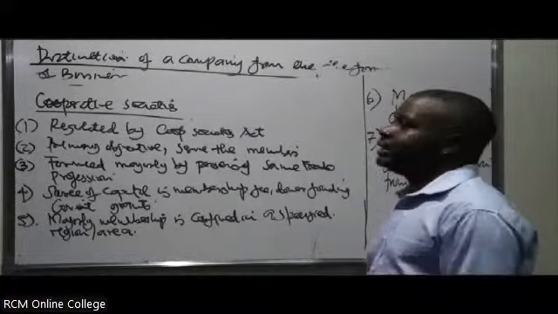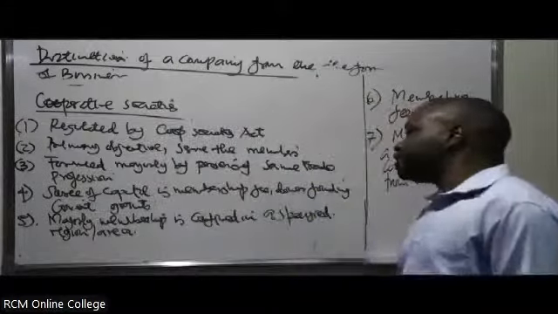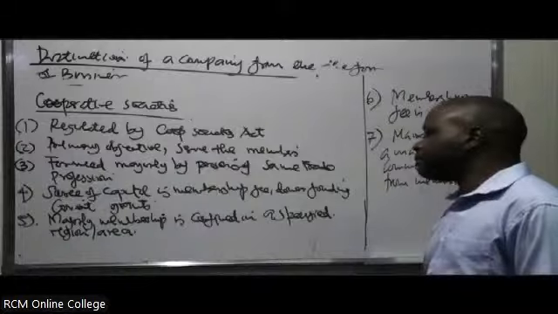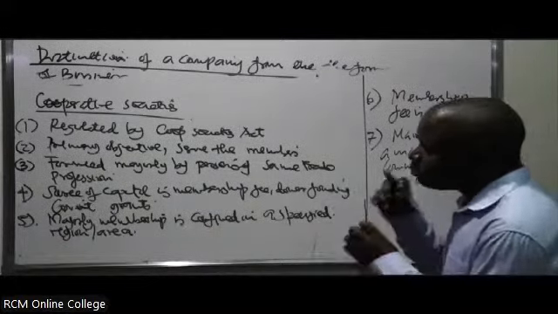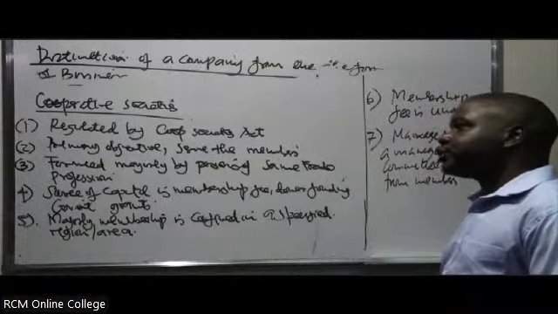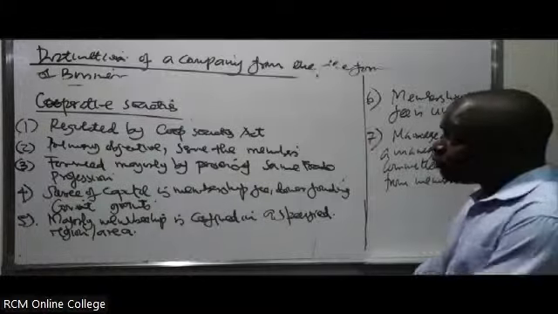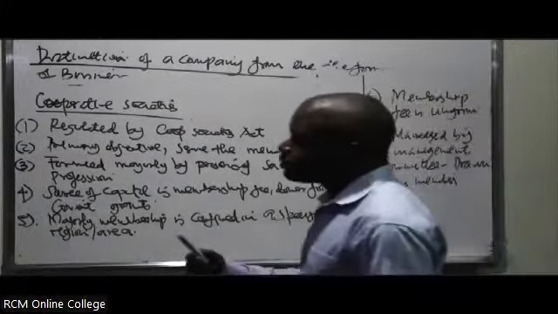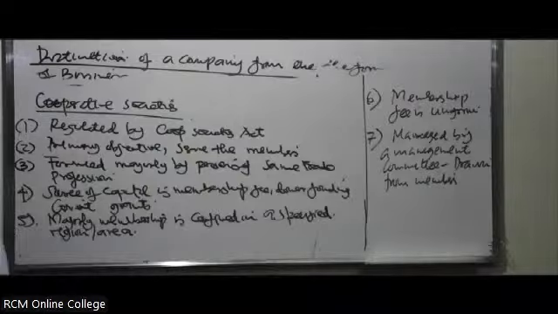What about a company? Share capital, debt capital. Number five, majorly membership is confined to a specified area or region. If it is Murang'a, coffee farmers in Murang'a. If it is tea farmers in Kericho, tea farmers in Kericho. Majorly that is what will happen. Not in all of them, but in the majority of cooperative societies. Membership is usually from that area to benefit members of that area.